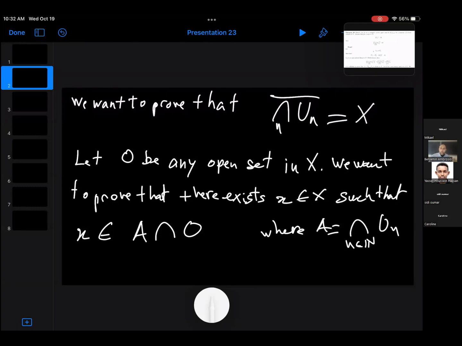So we are going to define a sequence such that the limit of the sequence will be there.